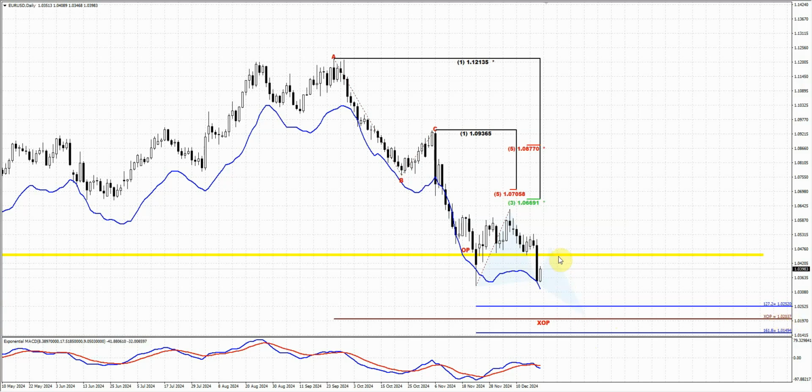It is enveloped by two different targets of the potential butterfly. If we get some minor bounce here, this might be the right wing of the butterfly, and the two extensions stand around 1.1250 and 1.1150. So somewhere in between we have the XOP. If downside action starts, this probably will be a scenario around 1.12. It will be the next destination point.